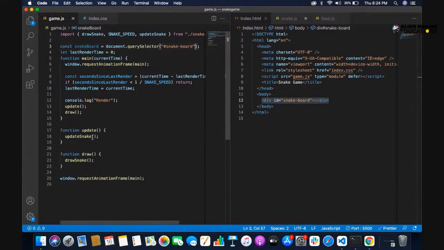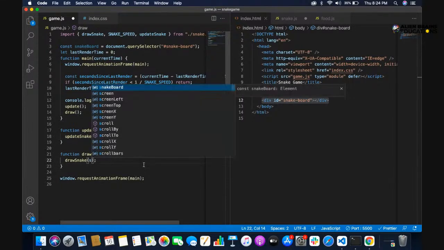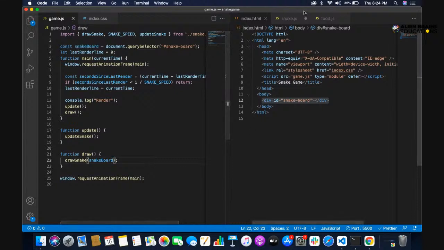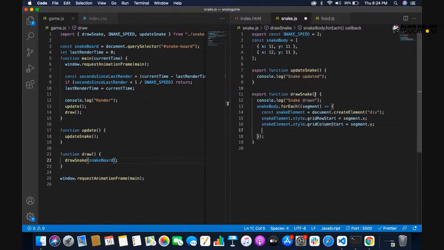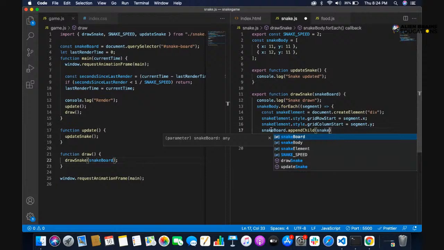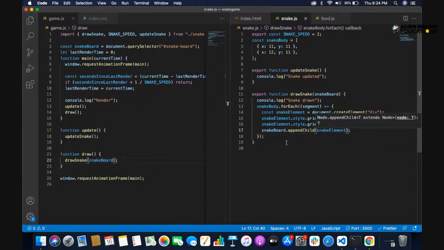This snakeboard I will pass to update snake. No, I was drawing here, right? So I will be passing it to draw snake, and in draw snake I will take this snake board and append my new child, appendChild, snakeElement.